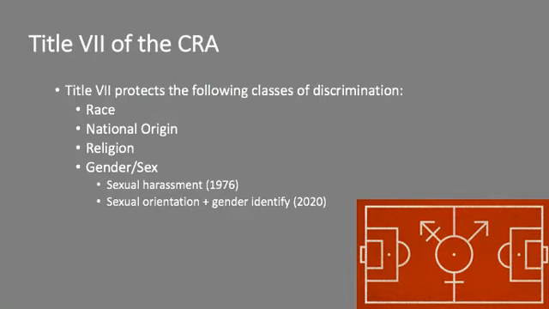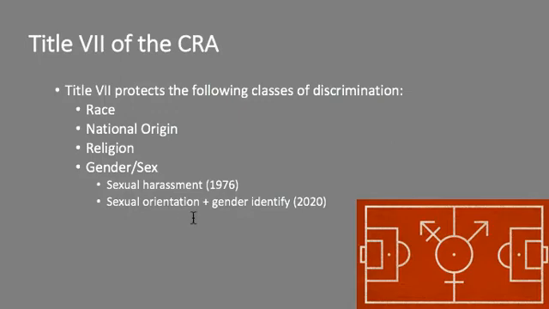One of the more interesting expansions here falls under the gender sex category. So you can see a couple of specific groups that have been added to the coverage here. In 1976, the courts decided that issues of sexual harassment would also fall under this classification in Title VII. So if someone is sexually harassed in the workplace, they could file a Title VII lawsuit. So you can see how that would open the floodgates to a lot more legal opportunity, especially for women in the workplace at the time in the 70s and today.